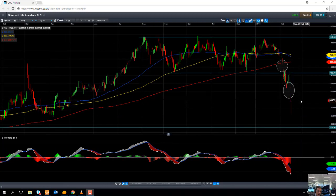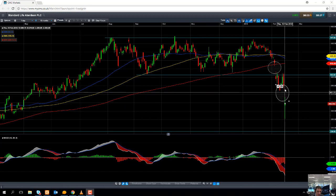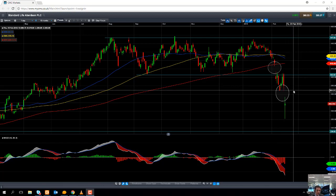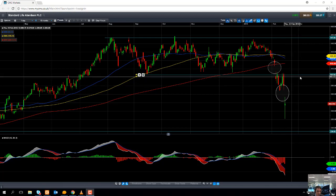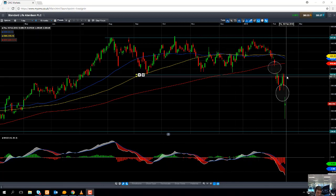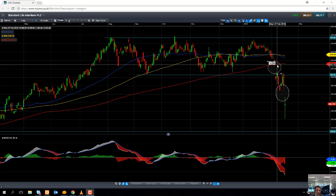But if we do manage to see a bit of a bounce back and the share price does manage to recover from here, let's take a look at potential upsides. The first area to keep an eye out for will be around £3.85 to £3.84, where the gap was created. One of the myths about gaps is that they're always filled — they're not always filled, but they are often filled. Should we move beyond that, we could be looking at heading towards £4.03 or the £4 mark, which has a bit of support between September and January. Going north of that, we'd be looking to potentially fill the gap coinciding with the 200-day moving average at £4.15. If the stock manages to retake the 200-day moving average at £4.15, that'll be an indicator that sentiment has turned back positive.